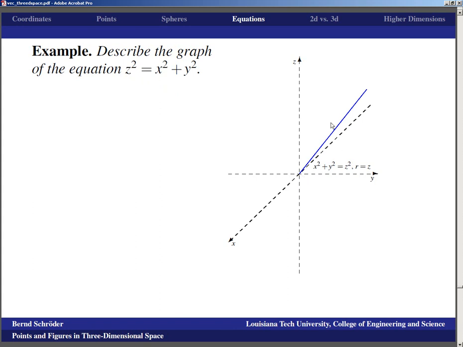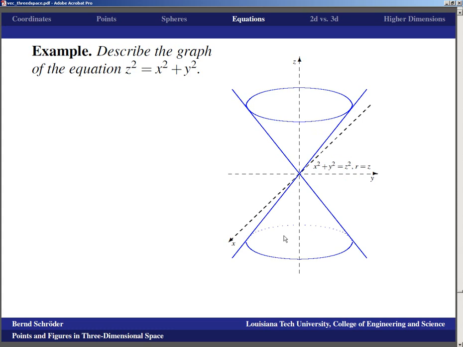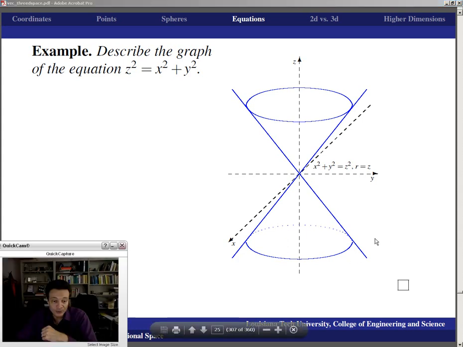Either way, what you get is r equals z is a straight line, also over here, and then the circles basically tell you that this is a straight line that rotates around the z-axis. So it's a cylindrically symmetric object. Similarly, the lines, of course, also go below the xy plane, because the squares eradicate any concern about negative signs. So we also have circles below, and what we have here then is the picture of a cone. Okay, so I could have again said at the bottom here, this is the picture of a cone. Cones are another set of standard objects that we are going to work with.